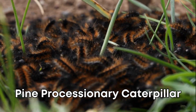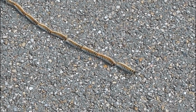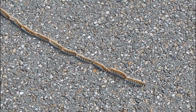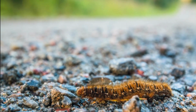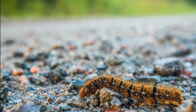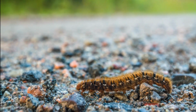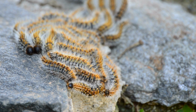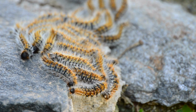I don't know if they're called procession larvae in English, but these are some larvae that are in Spain, and they are marching each year like this in a row, and they are actually pretty dangerous for animals, because if they get scared, they throw away this fur-like thing they have on their body, and these are filled with poison and can get into the airways of the cats or dogs or any other animals, and really do some serious damage. So keep your cat away from this kind of animal. Luckily they are only here once a year, marching like this.